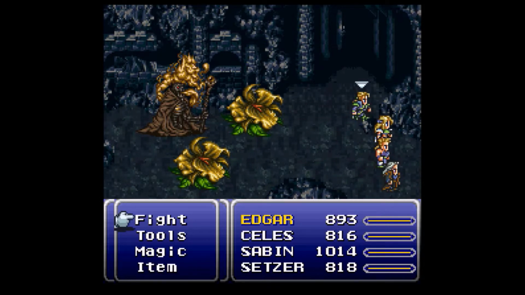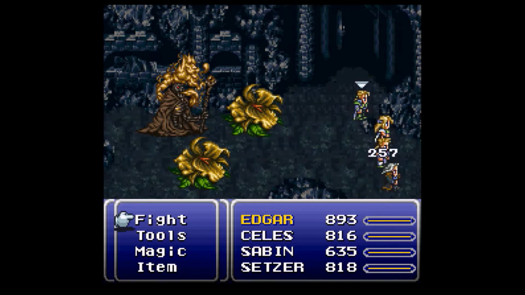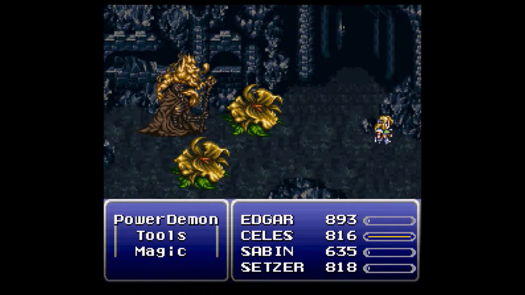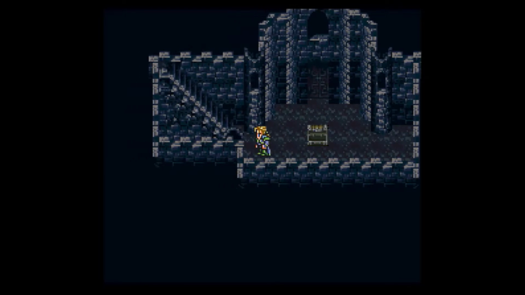That thing looks scary. It's actually not that strong. The what's it called? Doom Demon or something? I don't know. It's really weak against magic. If you use Blitz, one Blitz should kill it. Yeah, Power Demon, that's what it's called. Aura Blitz would kill it, but I'm just trying to get through this.